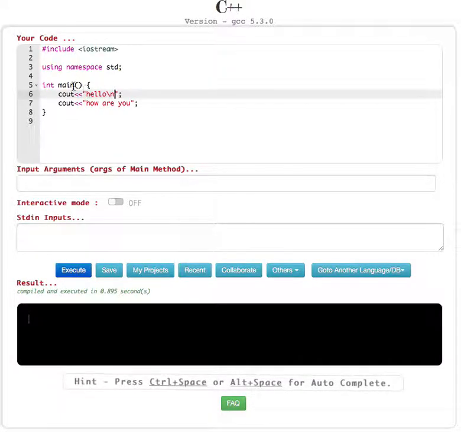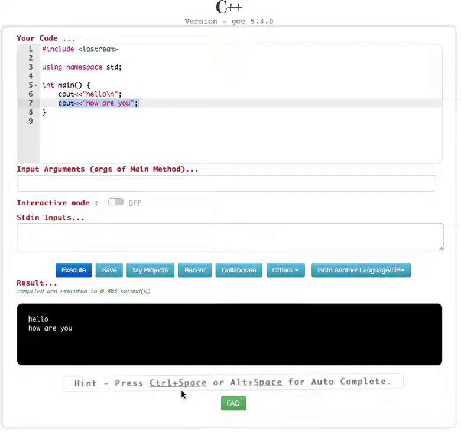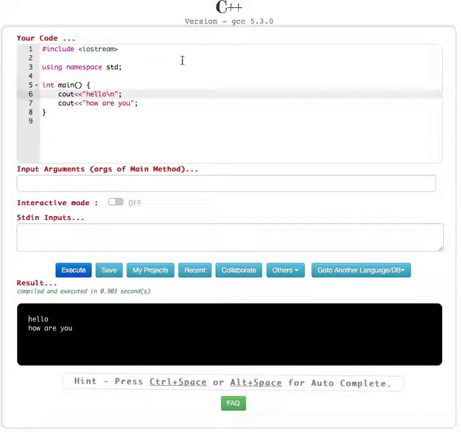And we know that usually for the main function, the program reads from top to bottom. It reads hello, then prints it out, then reads this one, and then prints it out, and we get something like this, right? Since this goes in sequence, we are going to see how to jump out of this sequence and do something else, and then come back here and continue the sequence. Let's see how we can do this.